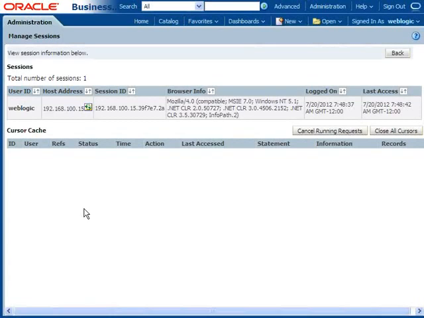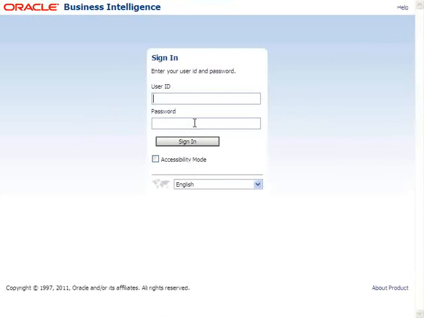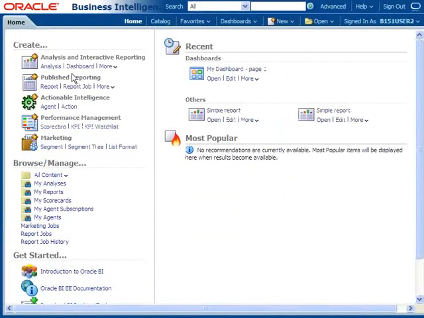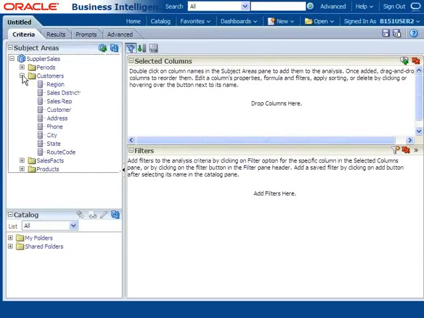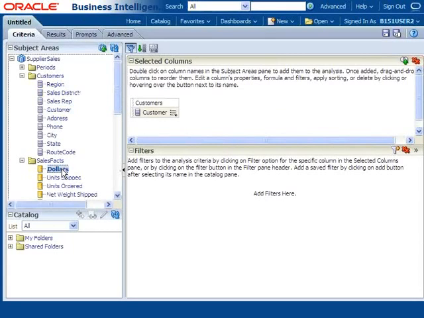At the database level, I have clearly given permissions. If he tries to take more than 5 records, throw the error. Now what I will do is sign out and sign in as B151 user 2, then RR I take 123. Whenever we log in here, I go for analysis, supplier sales. I am taking 2 columns, the customers column and the dollars column.